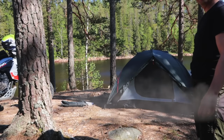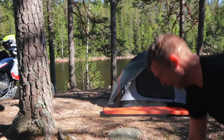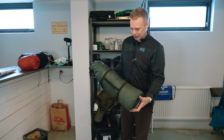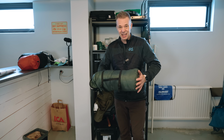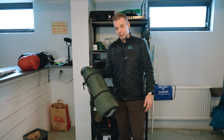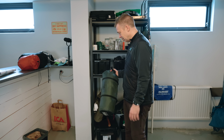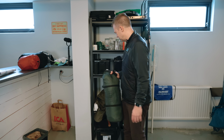And what you pay for in the more expensive tents are lightweight and small pack size. This looks big now, but yeah, it's almost 3 kilos. It compresses a lot more if I want to, so it goes into the pack. But yeah, quite a cheap tent. Still use it, waiting for it to wear out, but it hasn't happened.